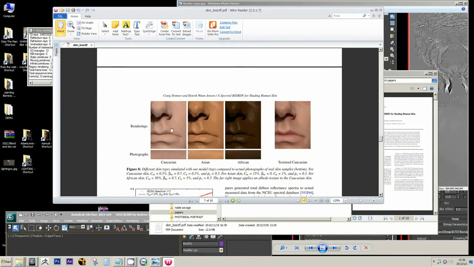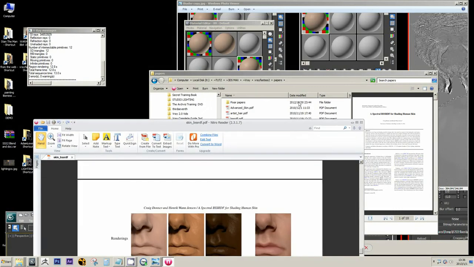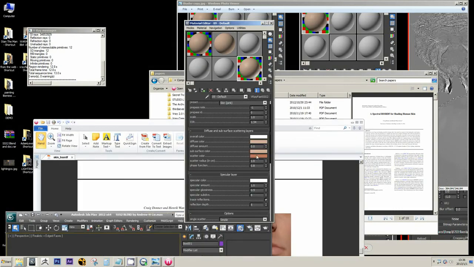But my point is, when I was talking about color here, they photograph a piece of skin, and what I did is I just sampled this color and put it as a base color. And of course I have to do render tweaks.